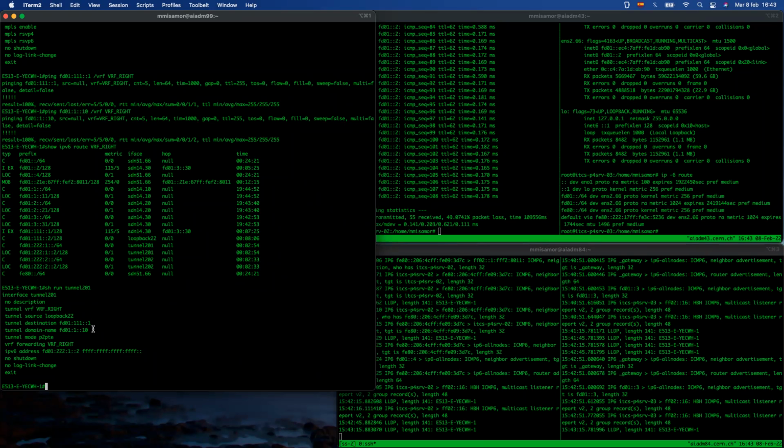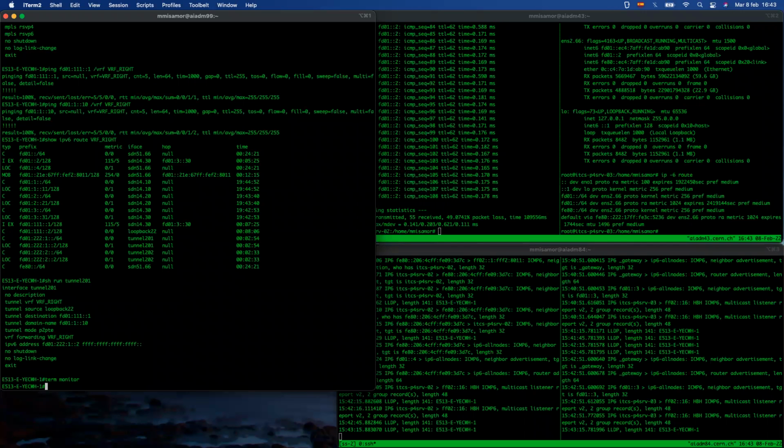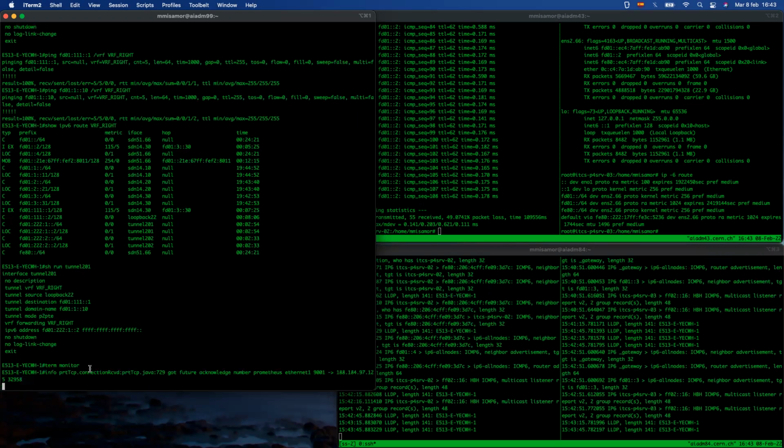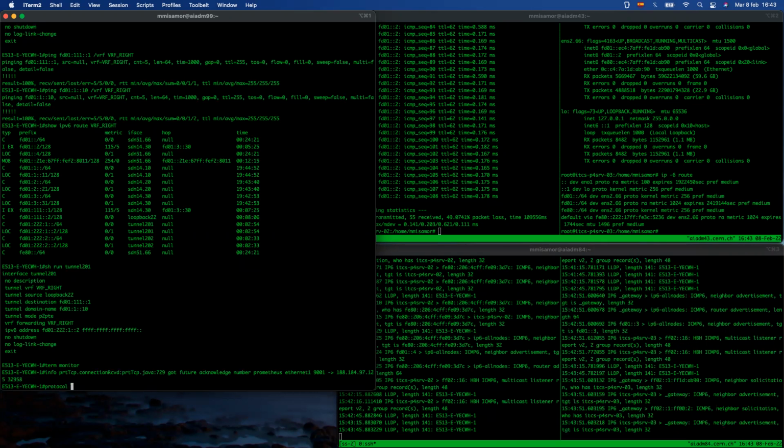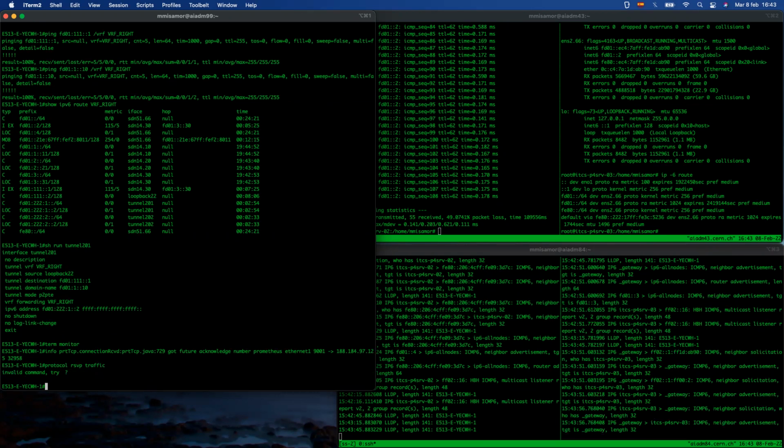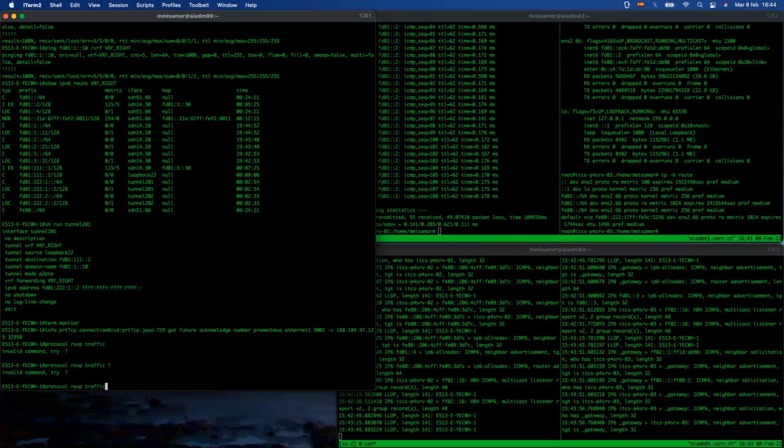Okay, what about terminal monitor? And debug protocol RSVP traffic and events. So my bad, it's debug proto and not protocol, just proto. Debug proto RSVP traffic and events.